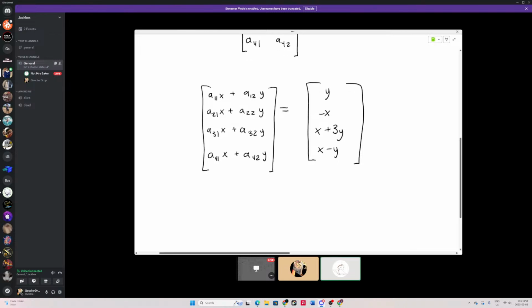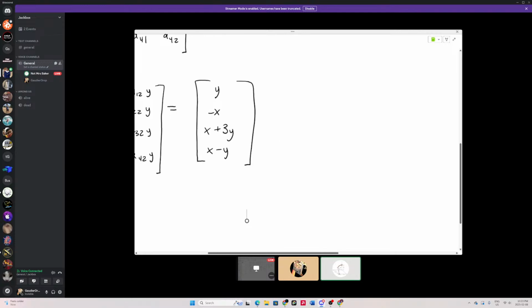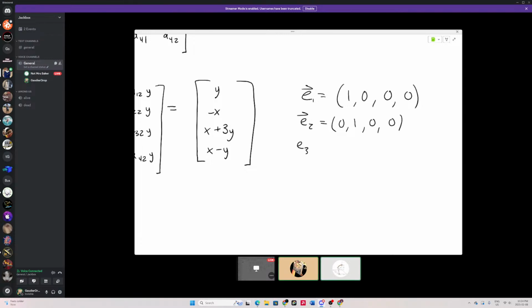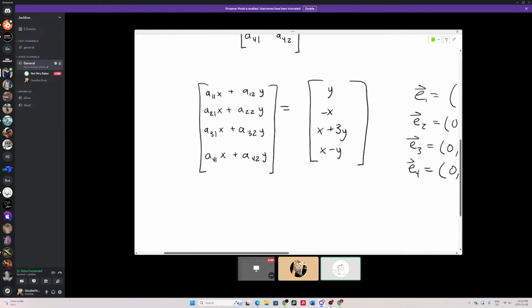Exactly. Now that we have this, we can use what's known as the natural number transformation, something. So E1 is equivalent to 1 comma 0 comma 0 comma 0. E2 is equal to 0 comma 1 comma 0 comma 0. E3 is equal to 0 comma 0 comma 1 comma 0. And obviously, what do you think the last one's going to be? I think it's going to be 0, 0, 0, 1. You guessed it.